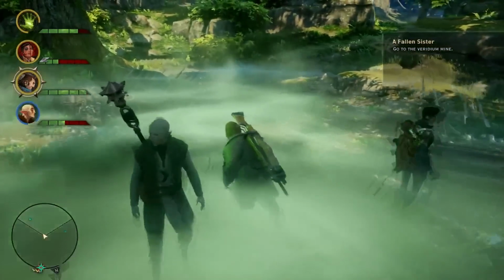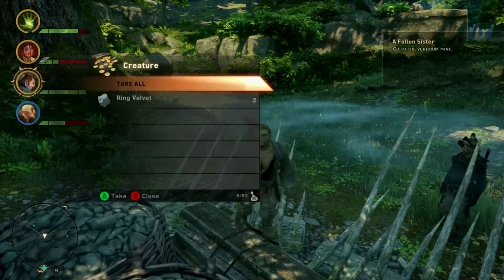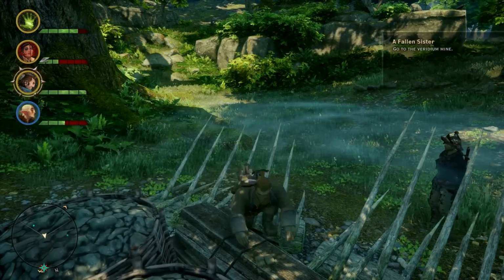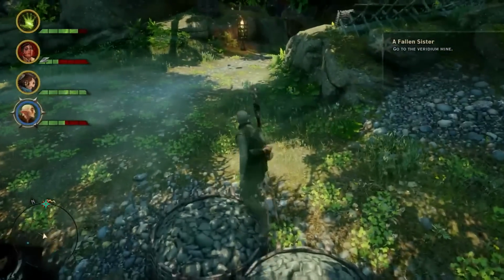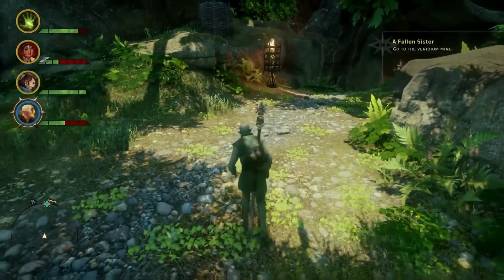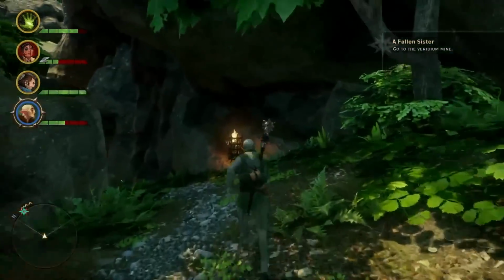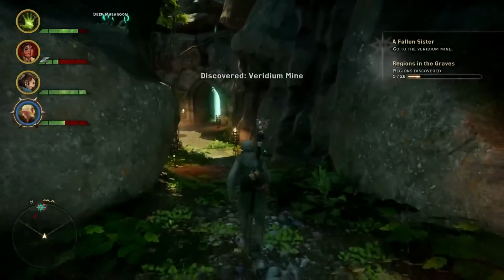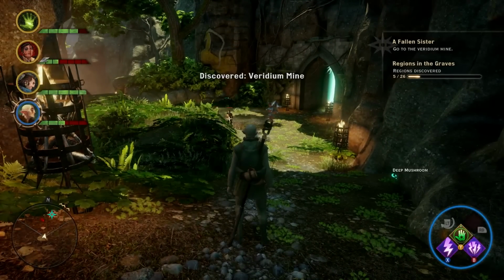That thing I just did there was a search for loot or treasure. Anything nearby will sort of blink and let you know. So I'm going to switch to Solus here and run down this path towards the mine. But while I do that, I know a lot of you are wondering what I think of the story. I'll be honest. I don't think much of it so far. I haven't really played any of it. So I will say that's what I'm worried about the most. I'm hoping that's good because it's really the most important part of an RPG.